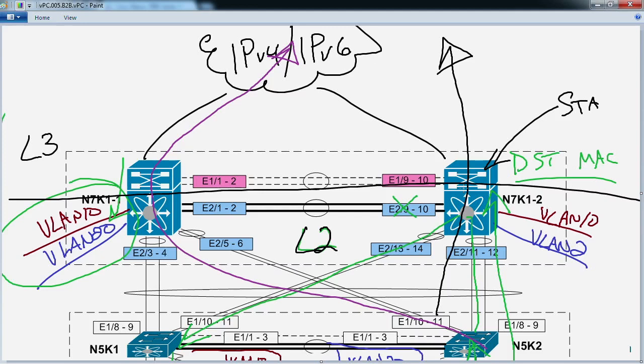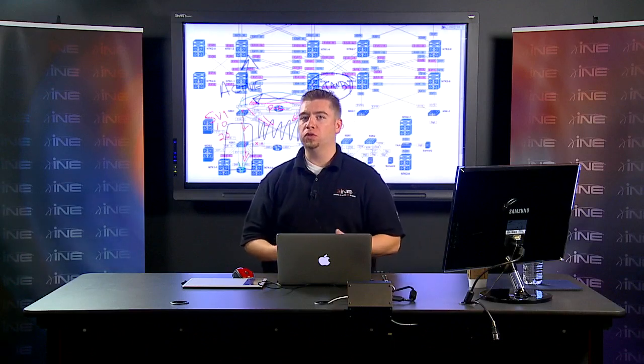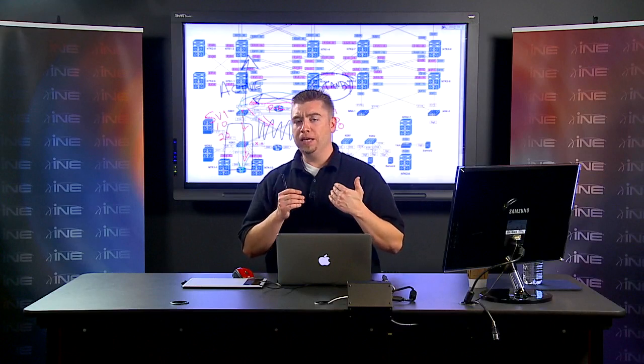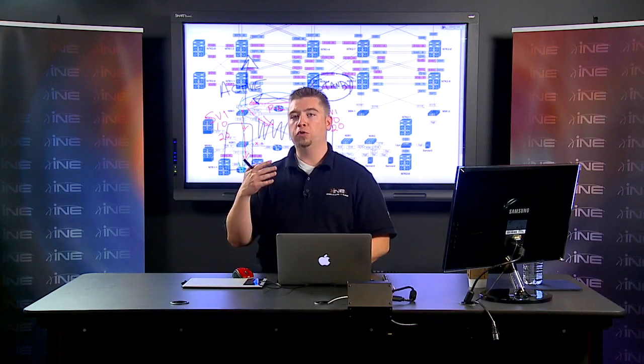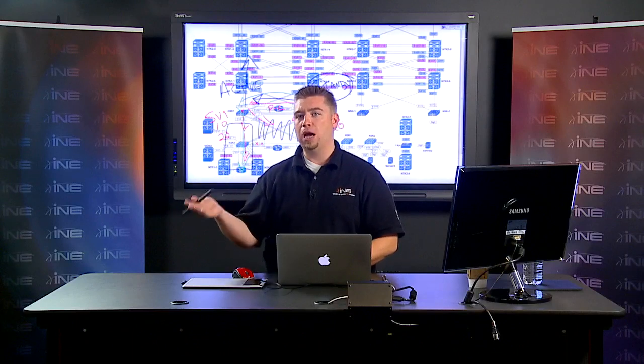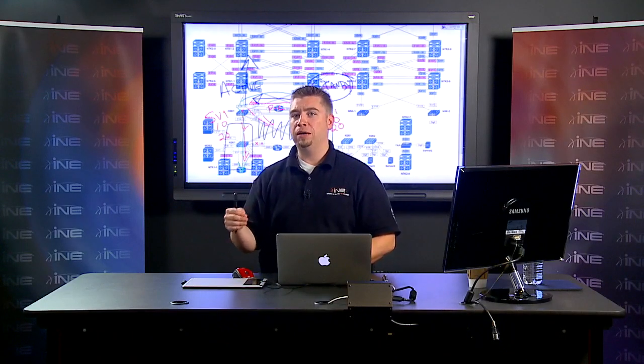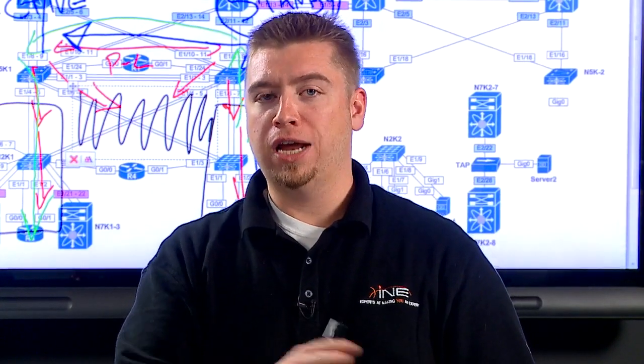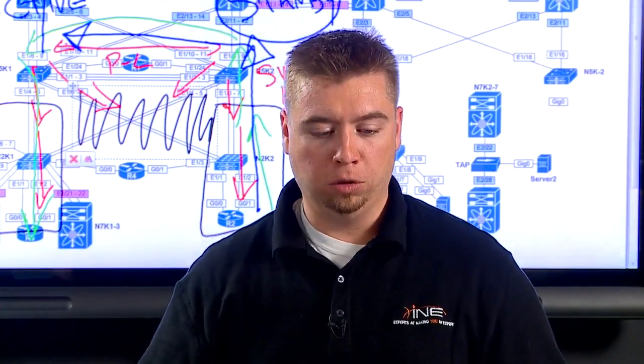Now, we would have to test that. I'm not 100% sure. If you decrement your priority to 0, the router is supposed to remove itself from the standby process, but I haven't actually tested that on NXOS. I'm not sure if that's the same behavior as the rest of the platforms. So if you want the forwarder to just completely stop, you create a tracked object, and you say if this object goes down, then decrement 100% of my priority down to 0, which means I don't participate in the election at all, and then I would not forward traffic.